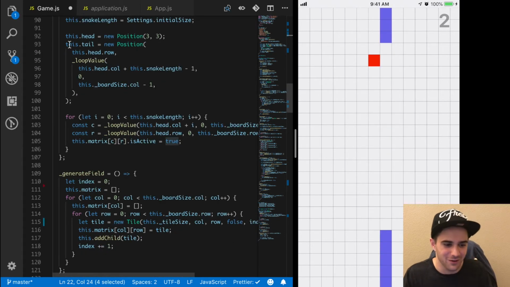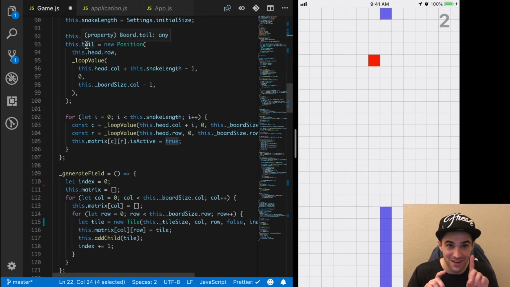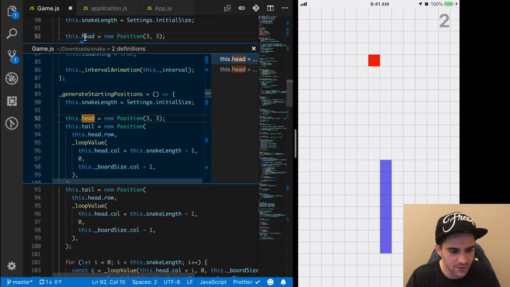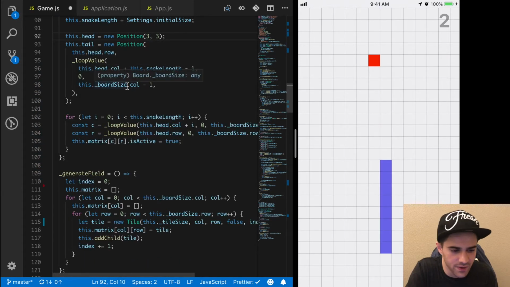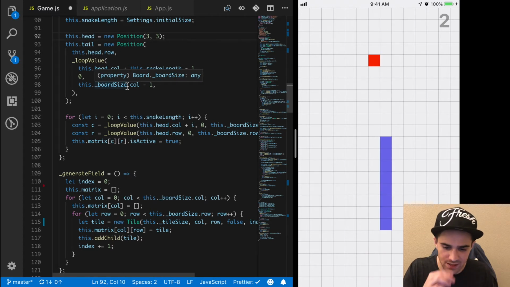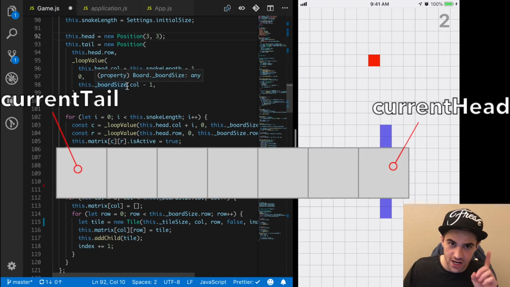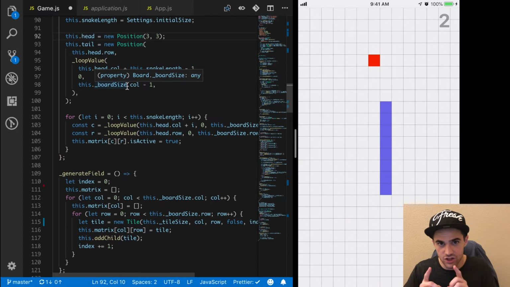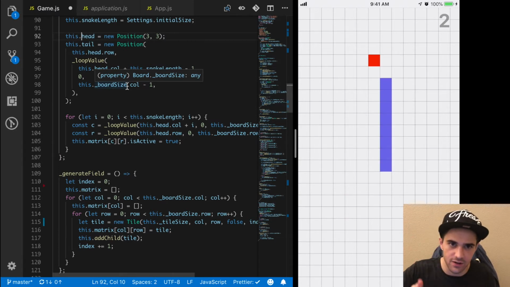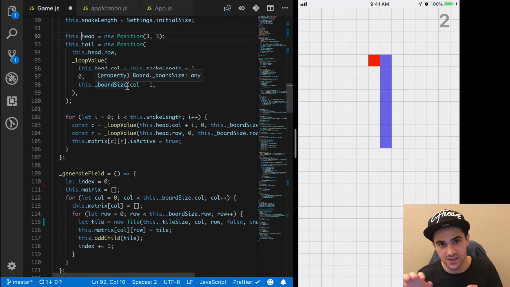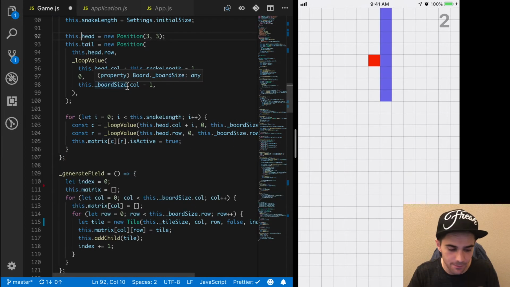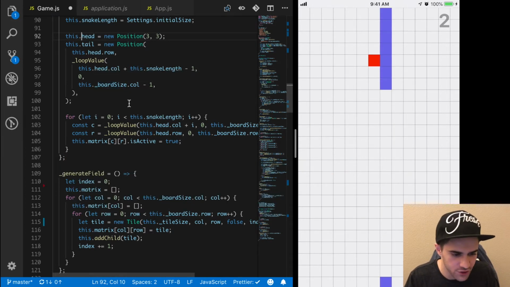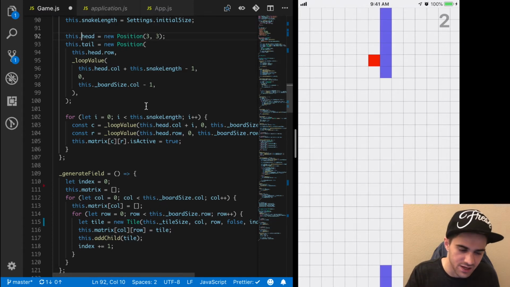So we loop the value. Anyways, we set the head value and the tail value. Now what the head value is, if we click on this, actually I think we just save it, it's just the position. But the reason we do that is because when we manage the head and the tail, then we can change those accordingly and then change the size, but we don't need to manage every other piece in between because every piece is really just a history of the head or a history of the tail that hasn't been updated yet. So we're trying to be really efficient with it and manage as few things as possible.